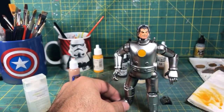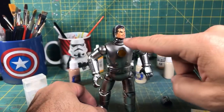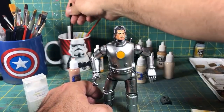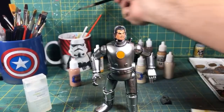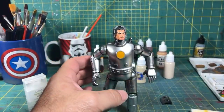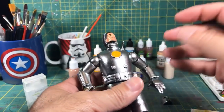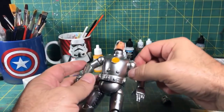You know what, can you do me a favor and turn on the fan? It may help the paint dry a little bit quicker. See how it's still wet on the face? Now I feel the fan going. I should have had it on, but sometimes I don't want it to dry out the paint. I think I'm gonna leave that arc reactor done for a while.